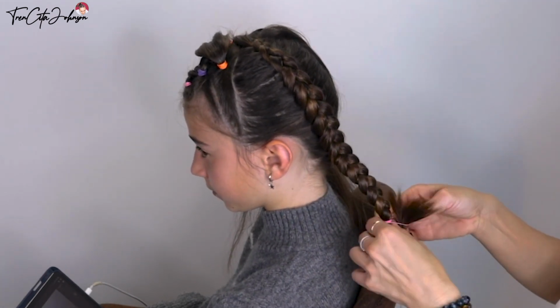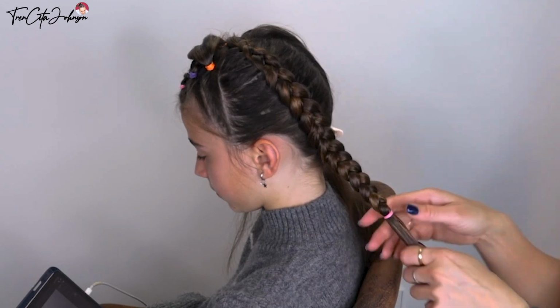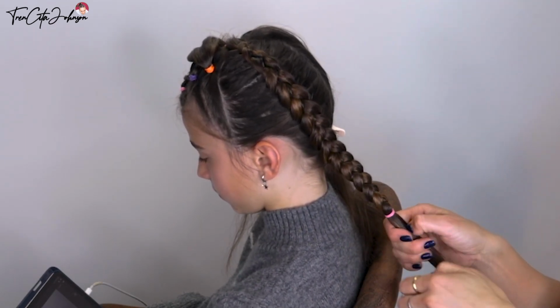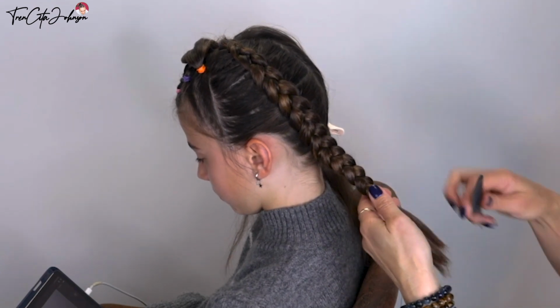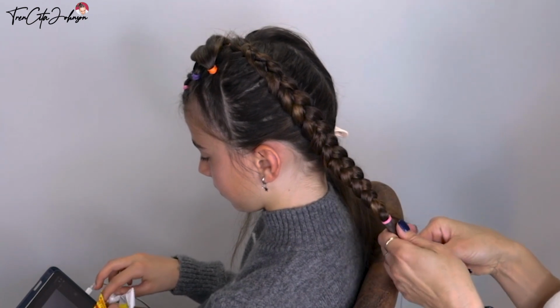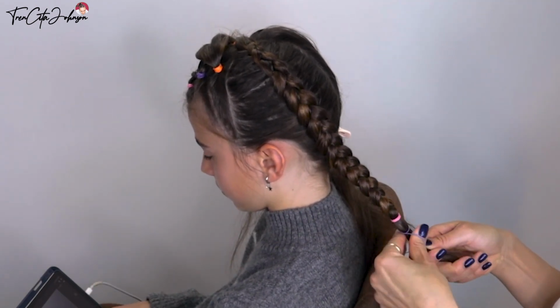Now I'm taking a hair tie, again in the colors from the top. Some more gel, everything neatly combed through. And this I like.